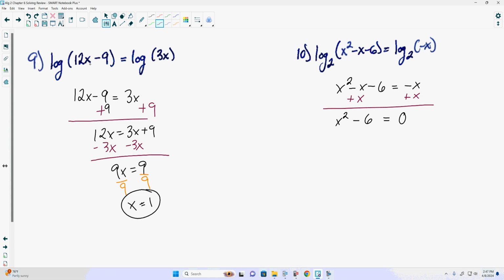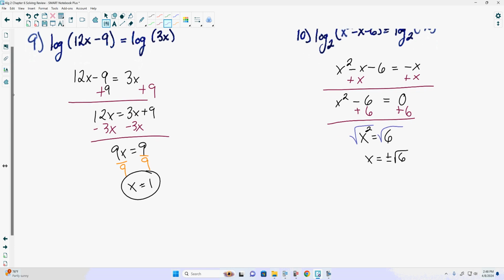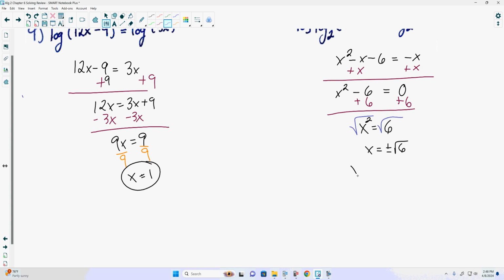So we'll need to solve this here. Now, incidentally, because there is no middle term, we can use the square root method. And the square root method says that we get the x squared term by itself and our constant terms on the other side. So that will tell us that x squared is equal to 6. Now at this point, we're going to take the square root of both sides, telling us x is equal to plus or minus the square root of 6. And really we have two answers. We have that x is equal to the square root of 6, and x is equal to negative square root of 6.